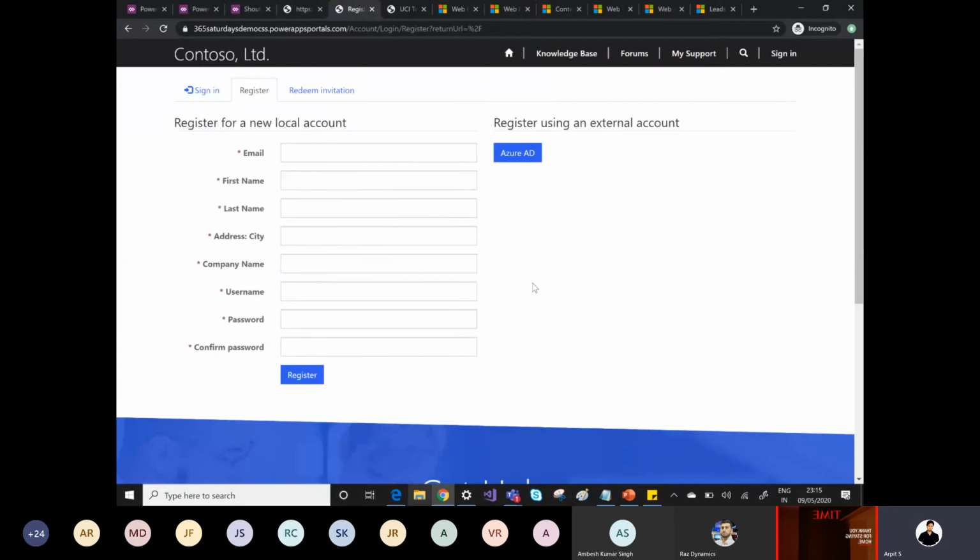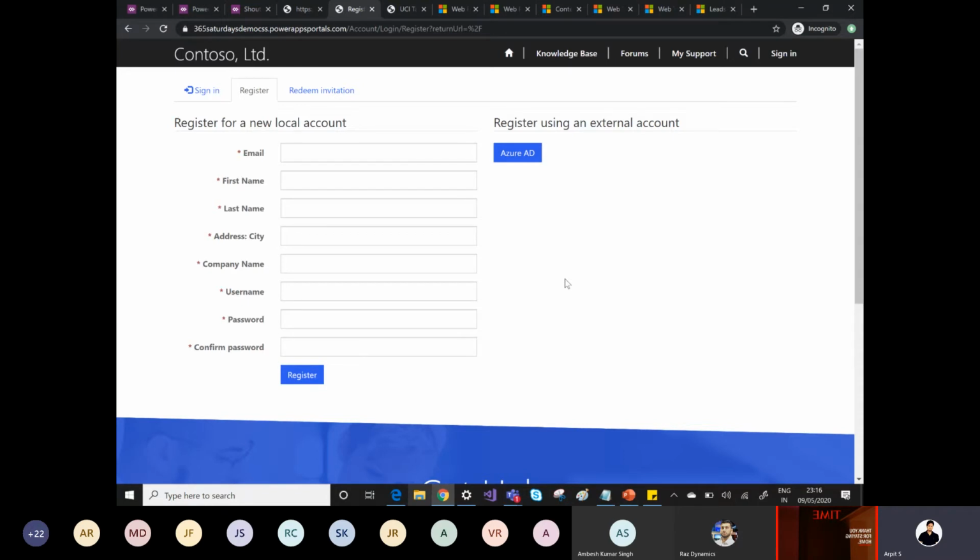Now one more important feature that I wanted to show you is the caching. Okay, the portal has its own cache, but being a developer, there might be some requirements where I have to pass the information from one page to another page.